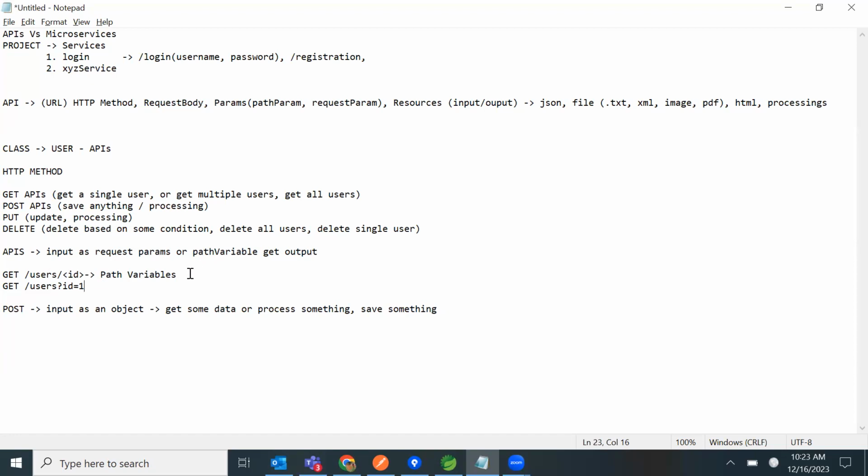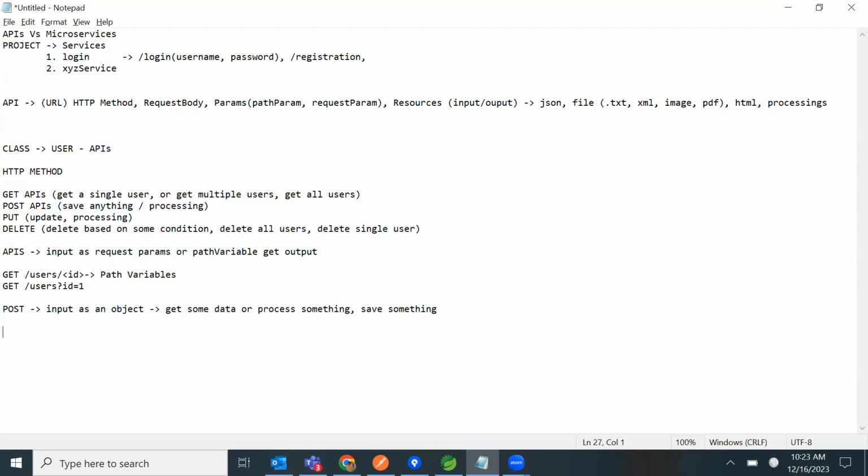If you want to do processing based on a path variable or any param, then it will become get. But if, based on some input, which is a huge object that cannot be passed with a single variable, even if you want to do some processing, it will become a post API. Got it?